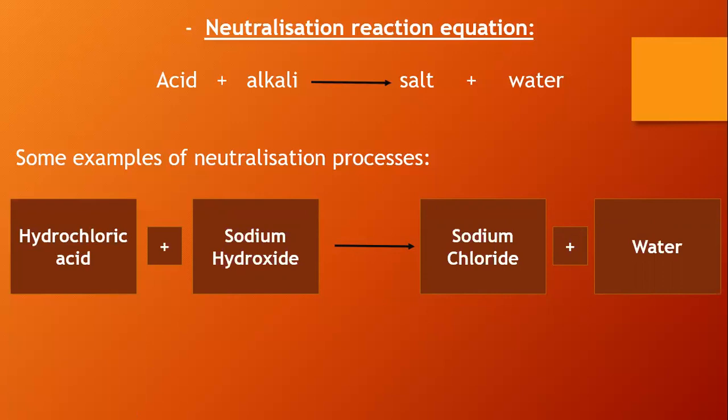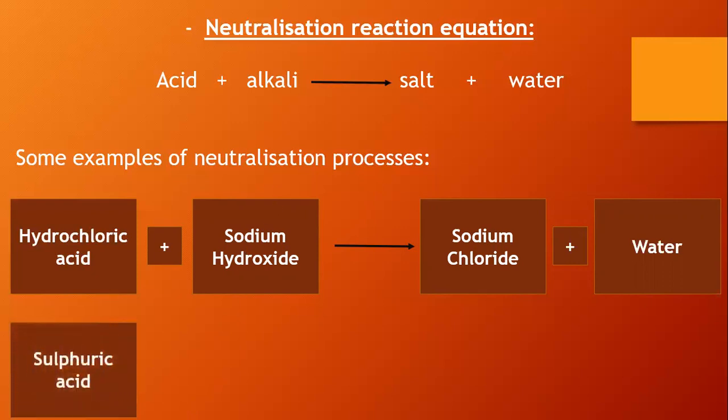Now, wait a minute, miss. I'm a little bit confused. Should I memorize this? Of course, you can memorize this, or you can use another way that will help you find out what is the salt that will be produced from the reaction between acids and alkalis. Okay, so how do I do this? Let's try with another example first.